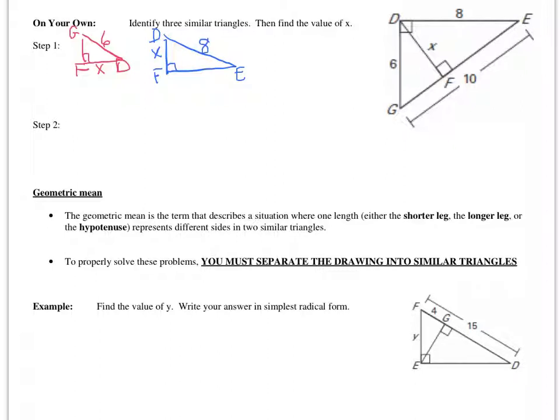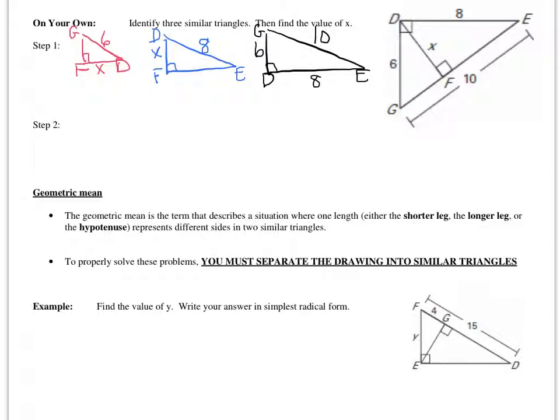And then to draw my third triangle here, it's my right angle. So up here we'd have point G, down here we'd have point D, and over here would be point E. And I know all 3 side lengths. This one's 6, this is 8, and this one is 10.